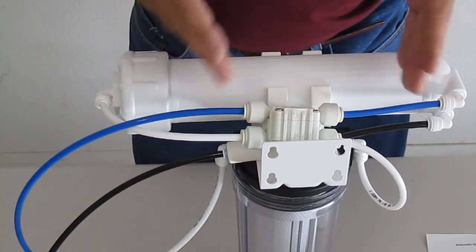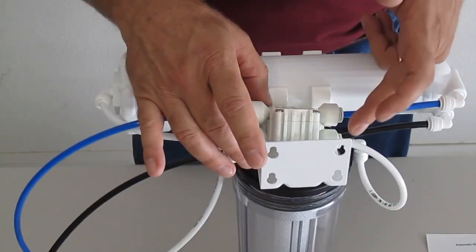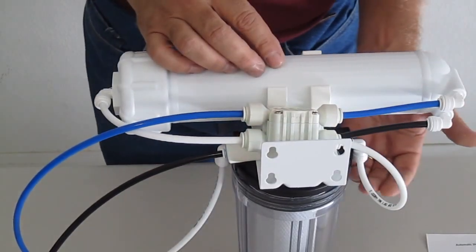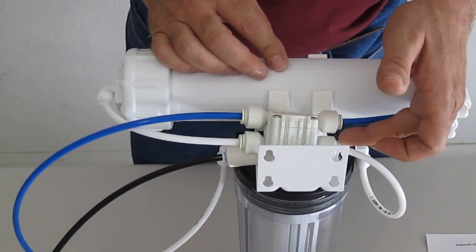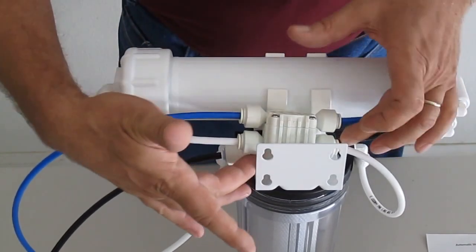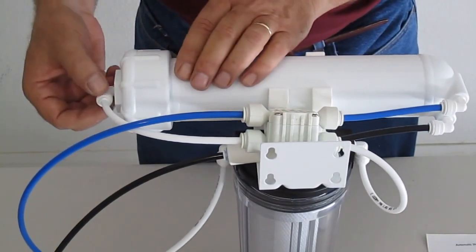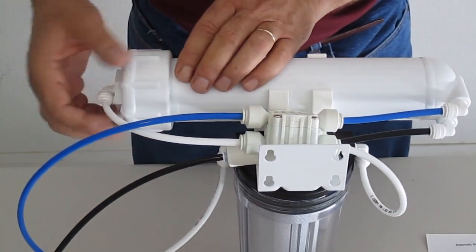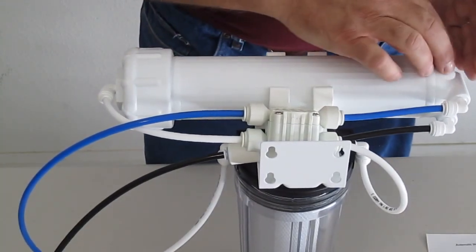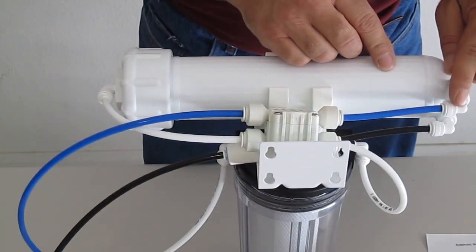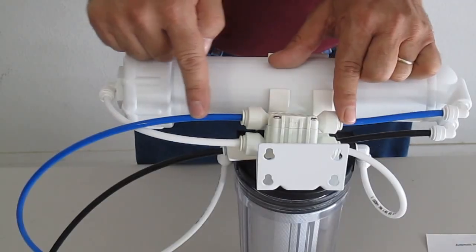Okay, so let's go ahead and recap and take a close-up look how this is installed. Remember, your valve has a high side and a low side. Your high side is going to come out of your carbon filters, and it's going to go to the inside of that valve. The side that says out is going to go directly to the inside of the membrane, and that's with a single fitting and this large screw-off cap. That's feeding water into the membrane, goes through the membrane, and it comes out two ways. You've got clean water coming out, which is going to be on the low side of the valve, and then you continue your clean water out.